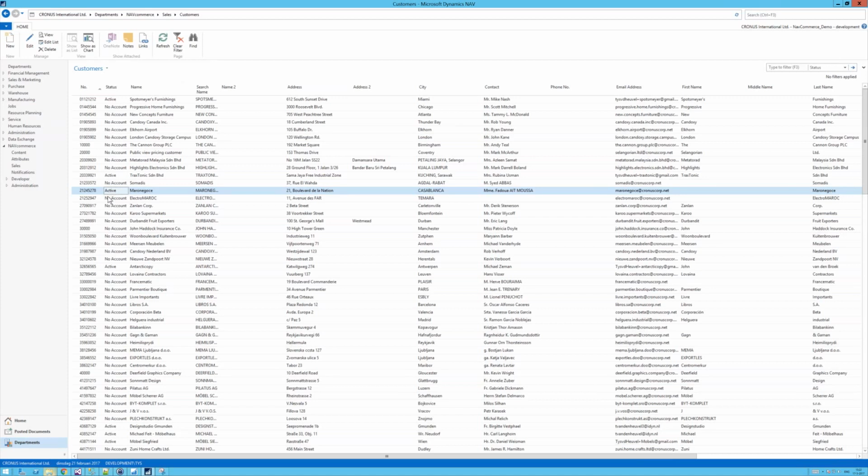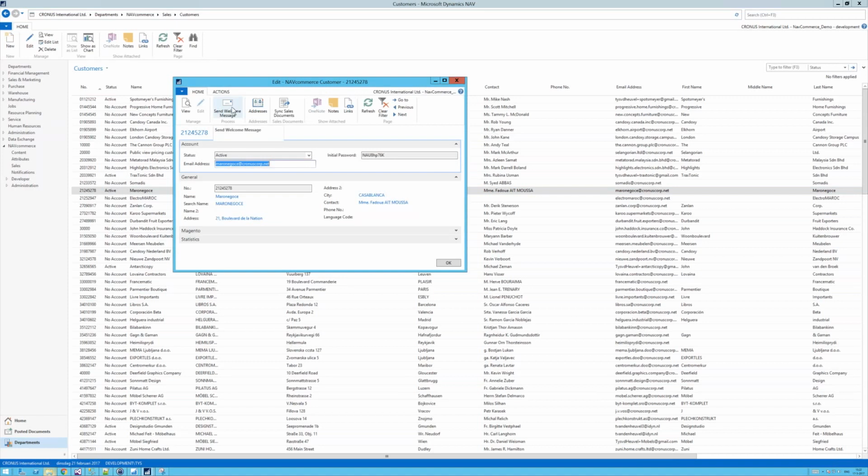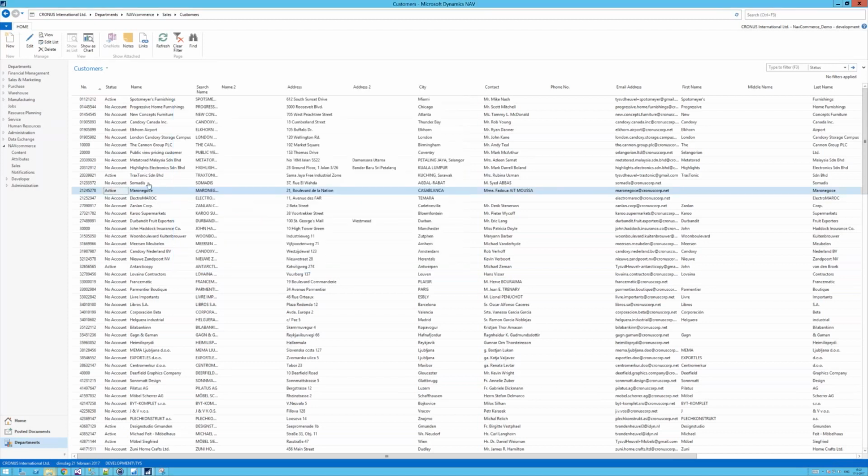But as we all know, you probably have customers as well who simply pick up the phone and start calling you saying, where's my password? Then you can still use the same button we had up here and just say, okay, resend this guy's welcome message. And then they will receive a new message saying, okay, here's again your initial password, which will be reset at that time as well. So obviously, or most probably, they change that somewhere in between, but if you resend the message, then their password will be this one again. Okay.